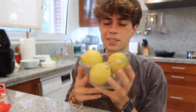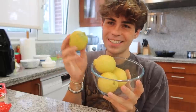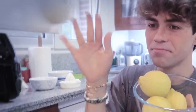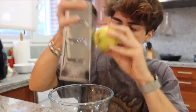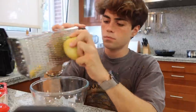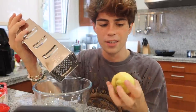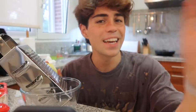We're supposed to use three lemons and I have four here, so I guess we're gonna kick out the ugliest lemon, which I think is this one. I'm sorry little lemon. Anyway, we have to grate these lemons and she said just get rid of all the skin from the lemons. This is gonna take a while. Oh god, this is like really a workout — I'm already sweating and I just started. I'm gonna do this and I will be back.